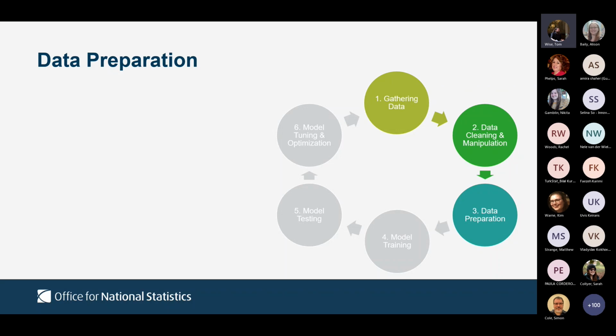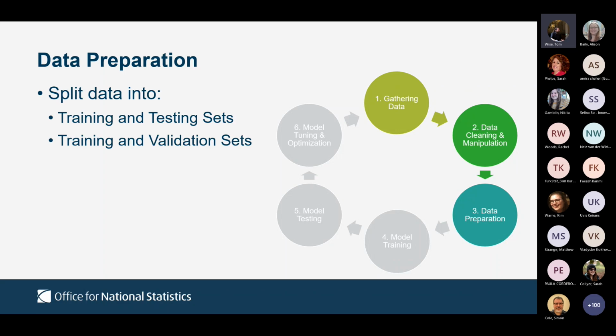Next up, we have our data preparation. So once cleaned, manipulated, and successfully wrangled, it's time to prepare the data for model application. Preparation typically comes in the form of splitting our data into multiple different units. Firstly, a split occurs into our training and testing sets, and then our training and validation sets. Splitting this into 3 groups, typically 80-20 and then 80-20 again, or 90-10 in the case of Statistics Poland, we can begin to create data sets that we can specifically train or test or validate our model upon.